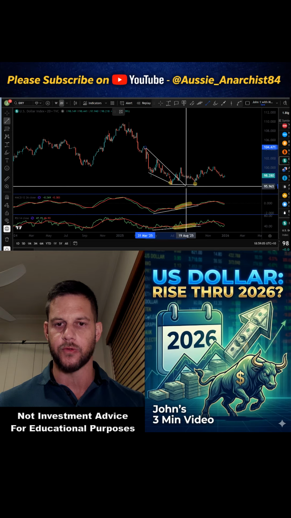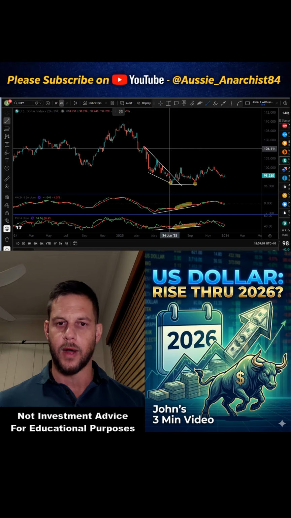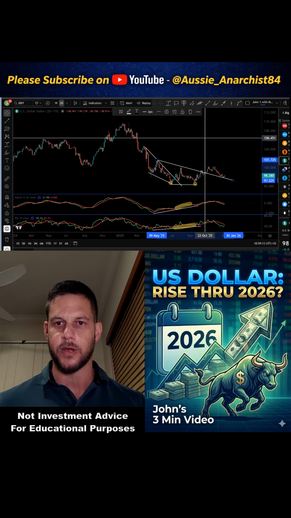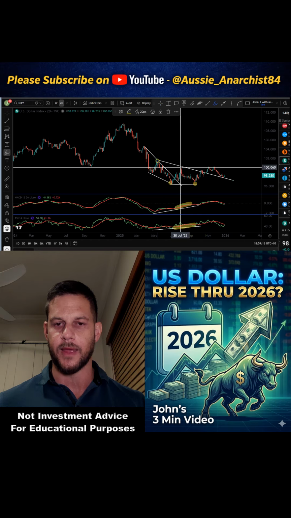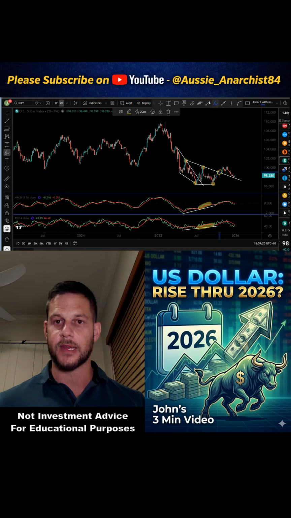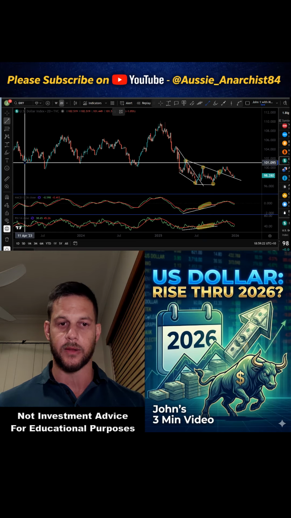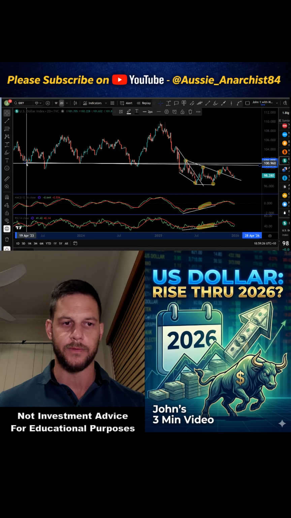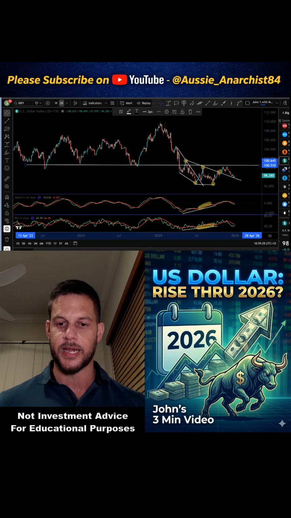There's a few ways you could draw a falling wedge there. For example, you could say this is the trend here, and that if we draw that line across, you can see the high there, the resistance breakout, and then previous key levels, support and resistance. These are your most important lines on the chart. And of course, the 100 level for the US dollar, a very key price level.